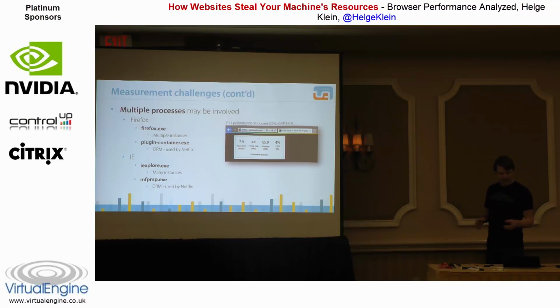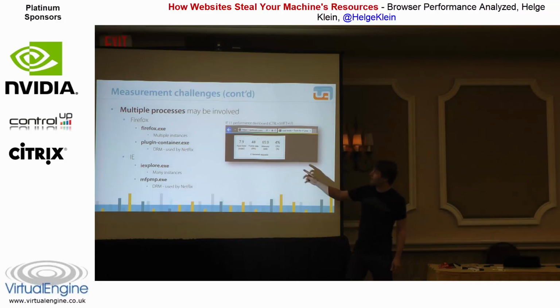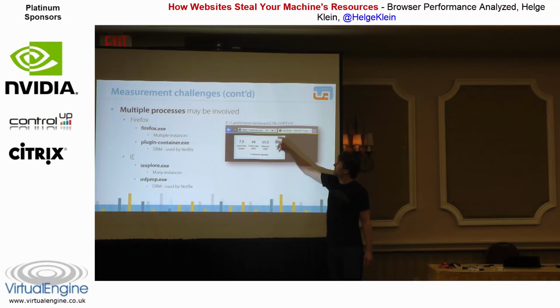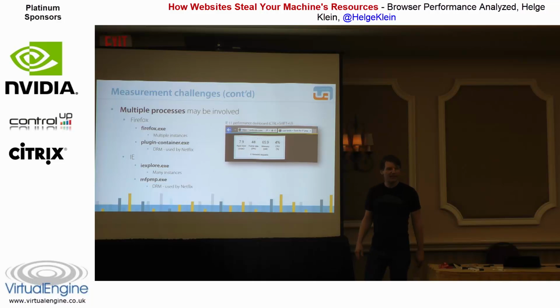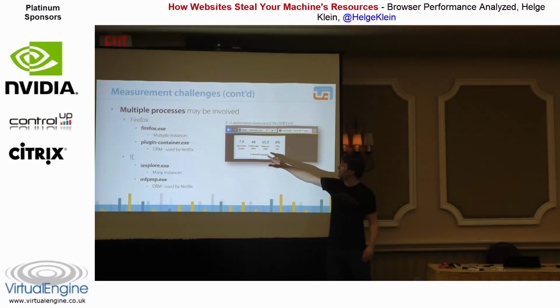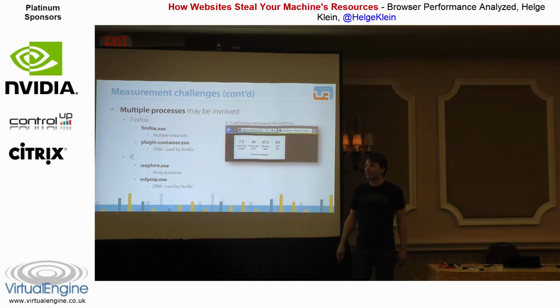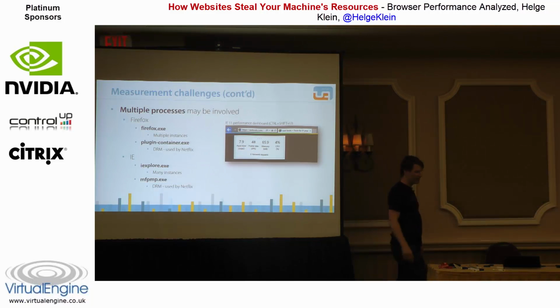2 little tools that may be of interest. IE11 has this little thing they call the performance dashboard. You can bring it up by pressing Ctrl-Shift-U. And if you do, it will show this little thing in every tab, so you can look at frame rate, memory, and CPU consumption, which can be quite useful.